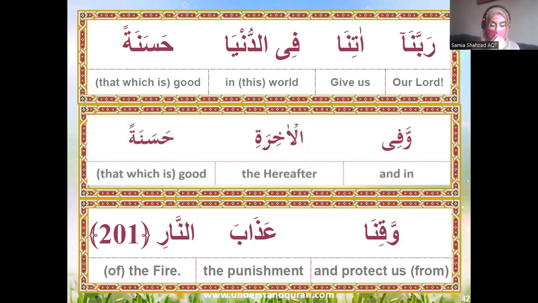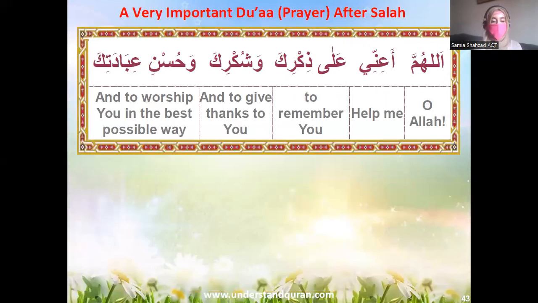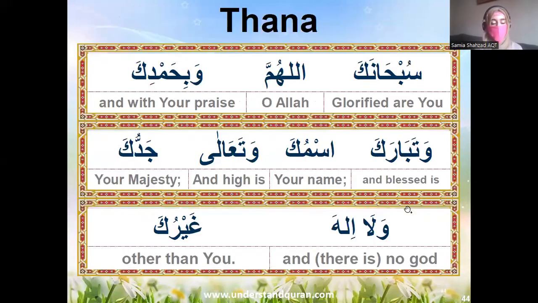Same like that, you have to carefully see all the points of your mid-quiz and answer accordingly. Okay, if we come towards the next point, that is the part of this dua. Allahumma a'inni ala dhikrika wa shukrika wa husni ibadatik. Yes, we know the translation. This is a very beautiful dua. Coming towards the next part. Okay, yes, sana. Subhanakallahumma. This is the first part we perform after takbir in namaz, in salah.